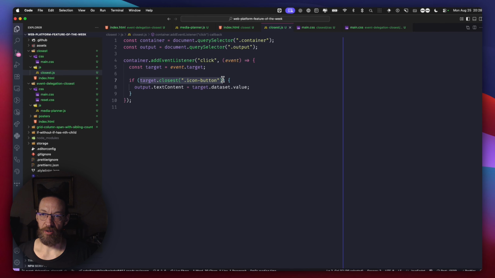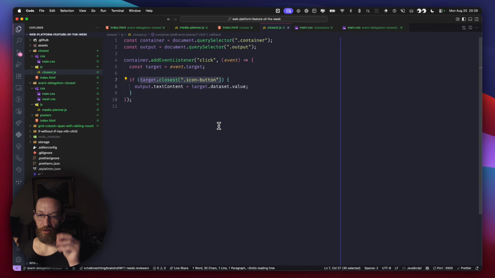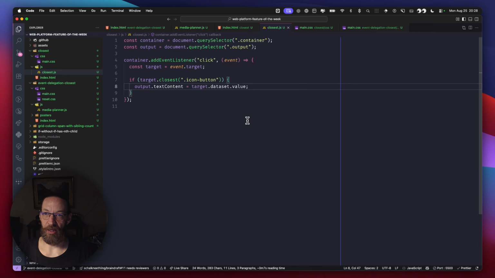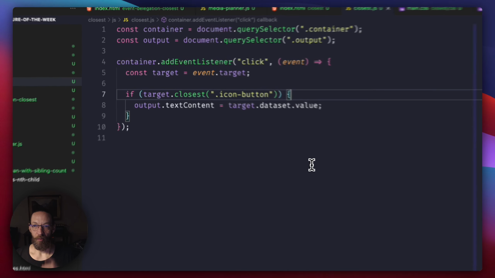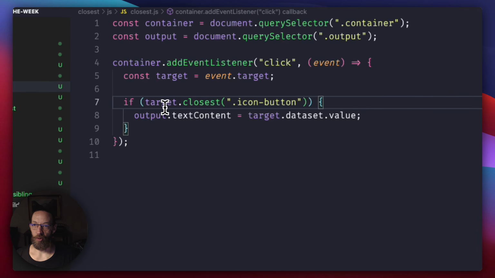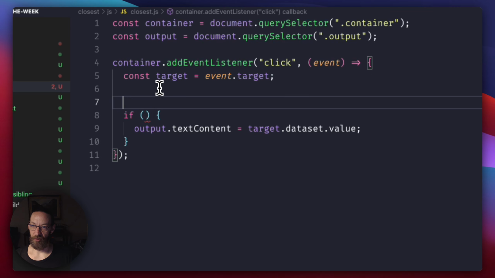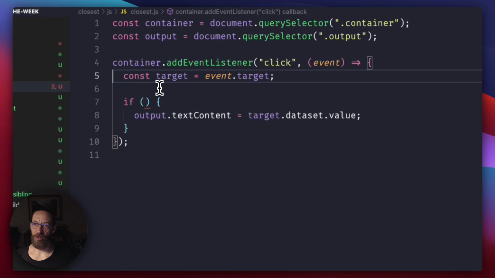So this works in terms of that it will catch, the path or the SVG will trigger it, it'll walk up and see, does it have a parent that has this class? It will find it, but now it's going to try to read the dataset value off of the target, and the target might be something else, right? So what we can do is one of two things. We can either store this. Let's do that. So let's do, instead of target, let's do this.